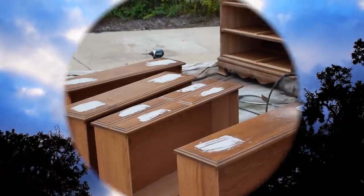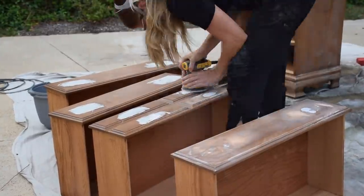After the Bondo dried, we sanded that down really well, blew it all off with the leaf blower, and then wiped it down with a damp rag again.